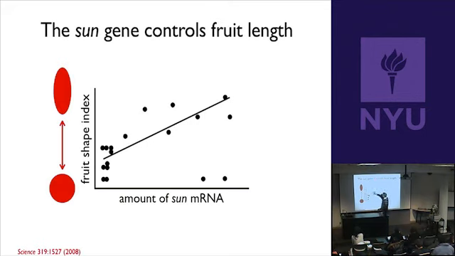But then there's these 2 points down here. So what are these 2 points down here? What shape tomatoes do these correspond to? They're round. They're down here. How much activity of the SUN gene is there? There's high activity. So these two are sort of an anomaly. They don't fit the correlation. So what do you think is going on with these two?